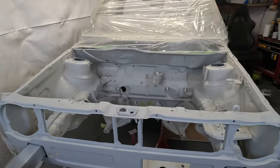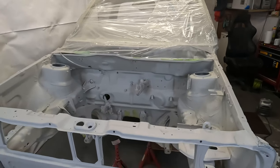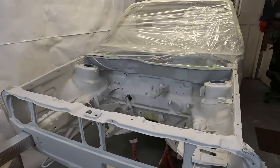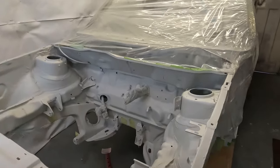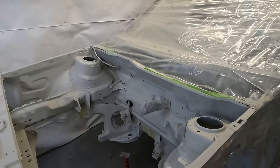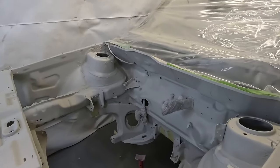I've just got it warming up inside just so it sprays a little bit more freely. I've read online that you should basically keep it a little bit warm. Some people put it in a bucket of warm water. I've just left it at room temperature because it is a bit chilly out here at the moment.